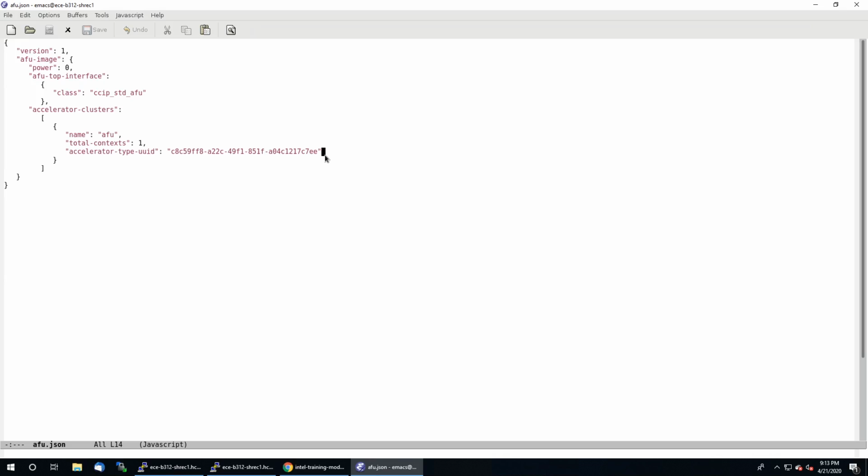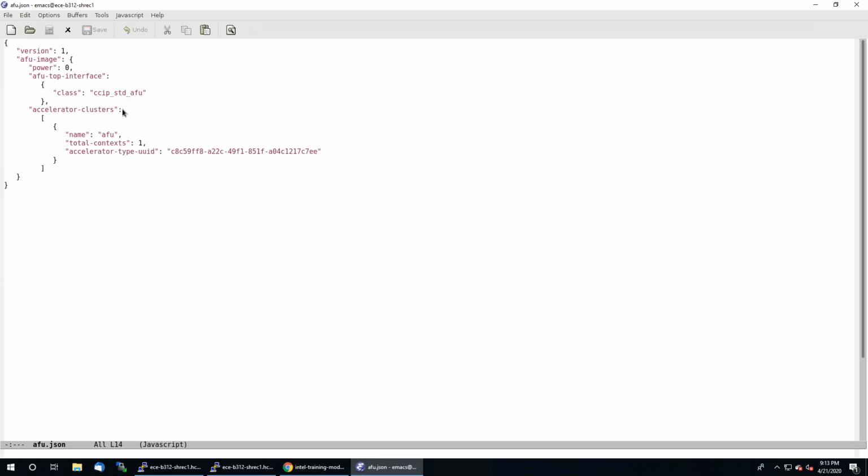By the way, if at any point you see me run some command from the command line and it doesn't work for you, it likely means that you don't have OPAE installed correctly, or you don't have the environment variables configured correctly. So that will be covered with other information. So for all of my videos, I'm assuming you already have OPAE installed and you have all your environment variables configured appropriately.